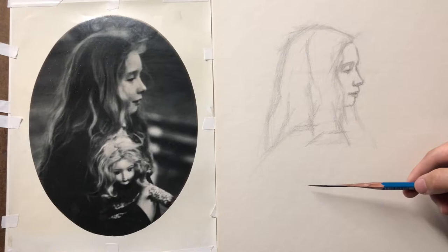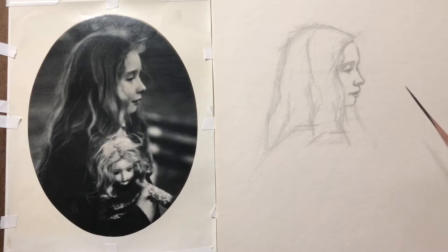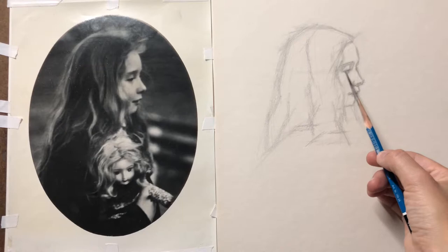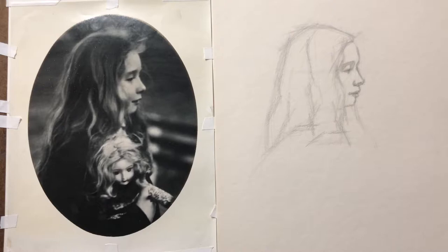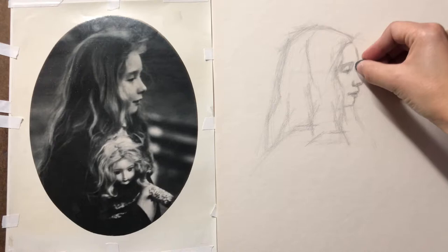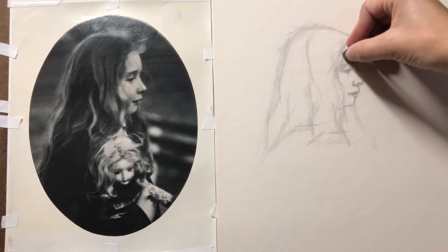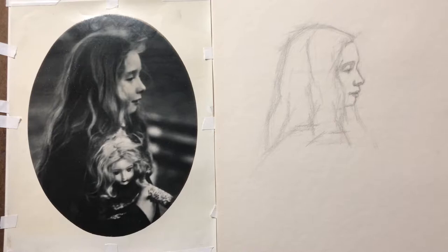So I'm not looking at halftones. I'm not looking at how the cheek gets darker here and how there's turning on the nose. Right now I'm just thinking about the relationship between these shadow shapes and the light shapes. What are the distances? What are the little angles? I'm trying to get those in. I'm moving things around, because at this point we've been drawing so lightly that it's easy enough to do that.